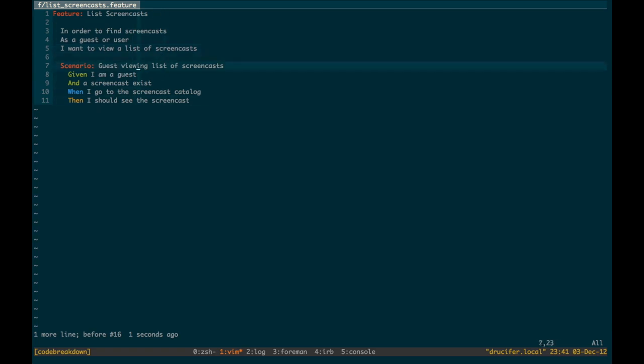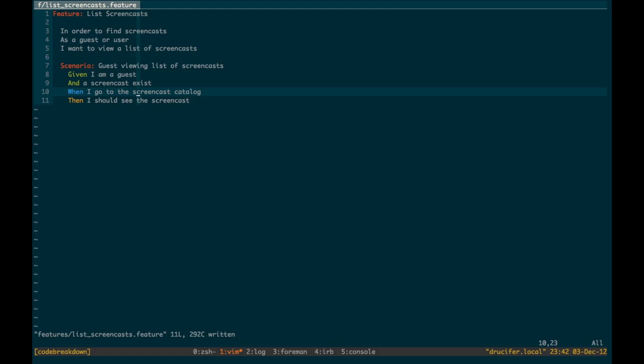And because I'm interchanging the name catalog and list of screencasts, that's probably a pretty good code smell that I need to clearly define that. But it's good enough to work with now, and we can refactor that out into a better terminology as I decide which one I like better later on.